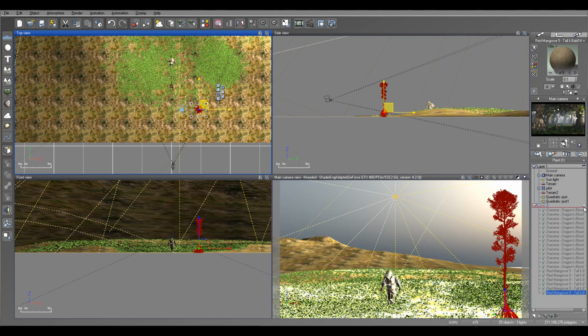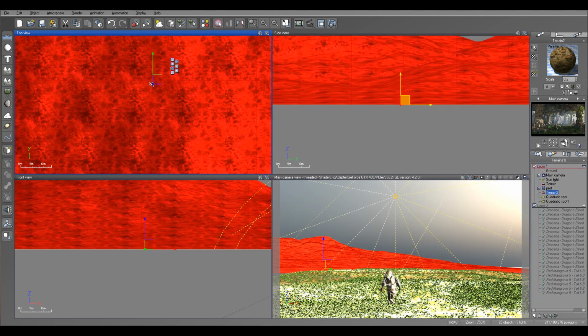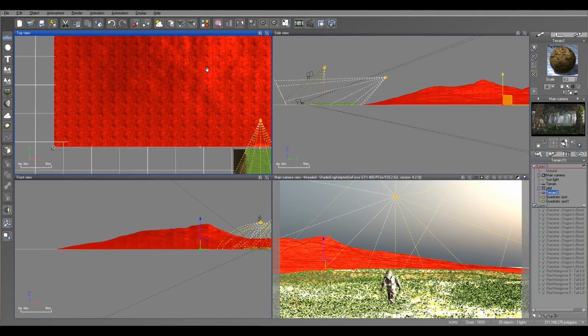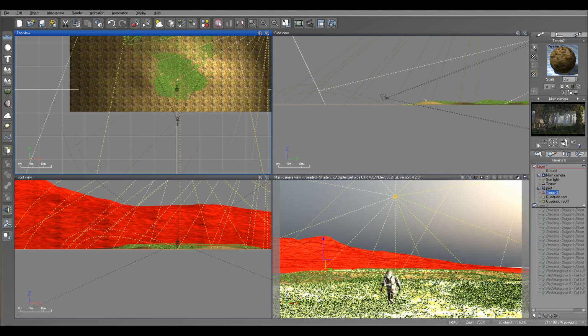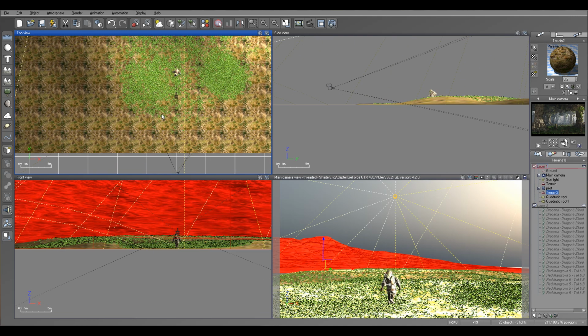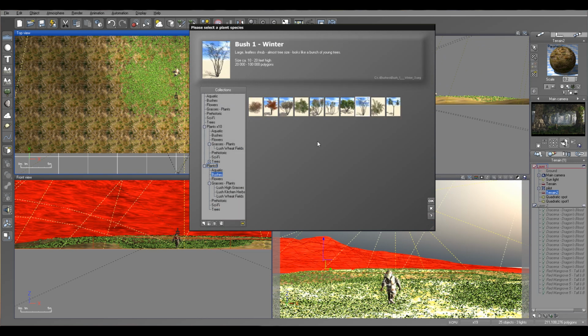Let's go ahead. You notice when we hide this, it will work quite a bit faster, mostly because of the video card, depending on which one you want to use. Okay, so another one. I noticed right here the root looks not very interesting. I'm trying to find maybe another plant we can put, maybe use some kind of fern.